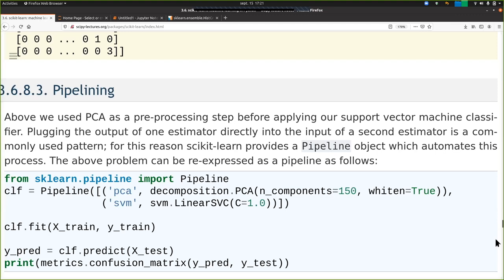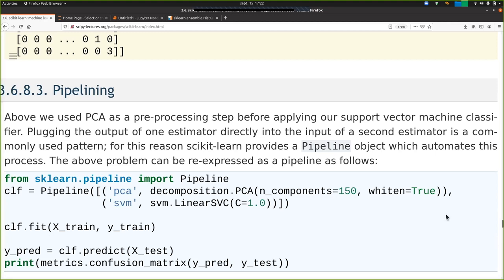So in what I showed you before, we needed to fit first the PCA, then the SVM, and each time we needed to be careful about which data we put in, only to put in the train data. In scikit-learn, there is the pipeline object that enables us to chain unsupervised transforms with a supervised step.